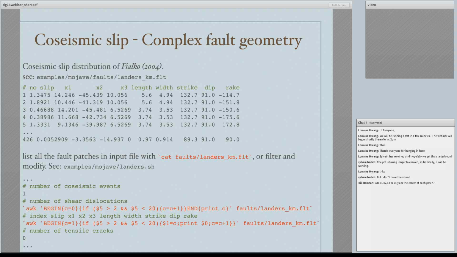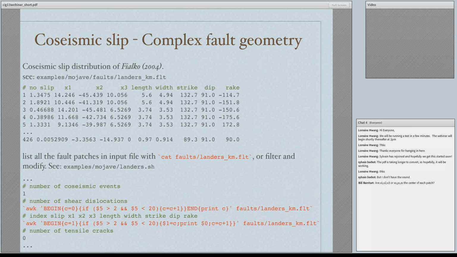So you can filter some of these fault segments, or you can change their amplitude, the amplitude of slip, for example, change the unit from meter to centimeter if that's something you prefer. To do that, a simple thing is to use awk, which is a standard Unix command. And that's the example that is provided at the bottom of the slide.